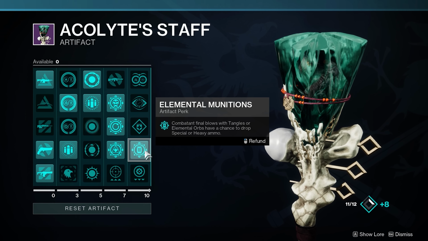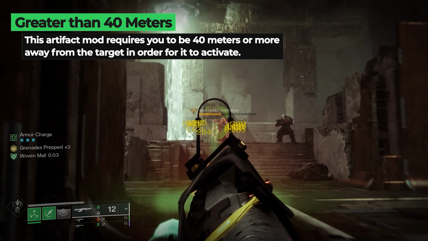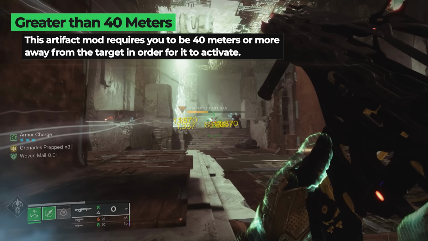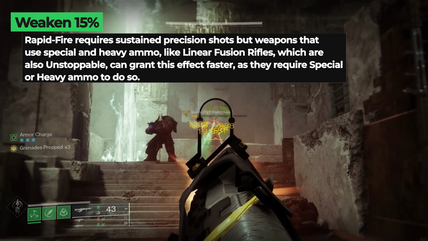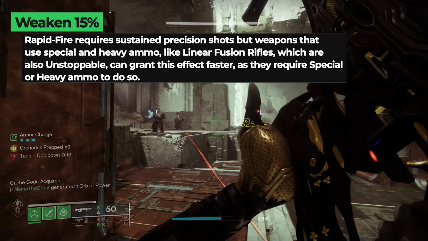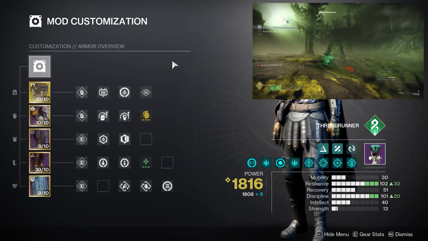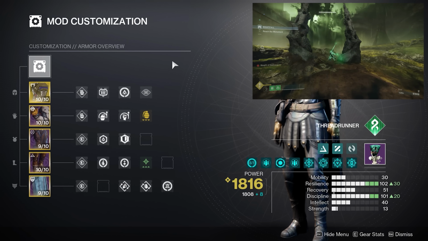Rapid Fire Ranger will allow us to gain a 15% weaken debuff on high health targets. We just need to get some rapid precision hits against them by being 40 meters away. 40 meters may seem like a far distance, but Quicksilver is able to achieve this well enough. And if you have the option of a machine gun or linear fusion to achieve this same effect, it should happen faster, as it will require less precision shots to do because of the type of ammo that those take, the heavy ammo.